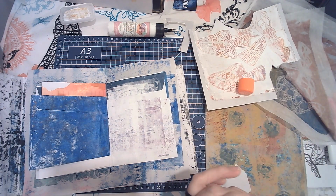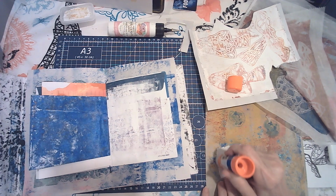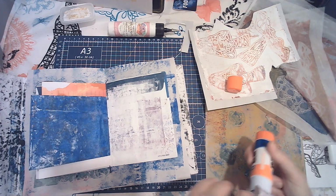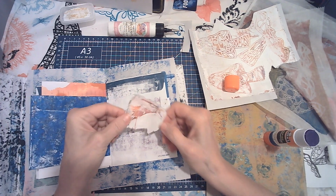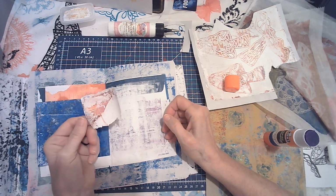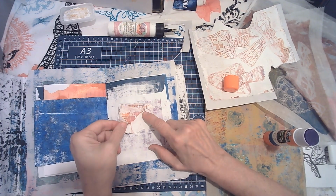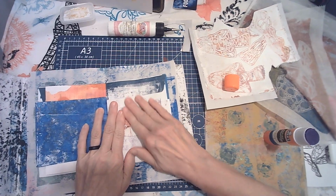When I used this glue stick the other day, it was so wet. It was like a disaster because I glued a doily. And that was not the best thing to have done, but I didn't know exactly what I needed to do to it. Now that's still got a little bit of writing on it, and I kind of want to distract from that. Now we're just going to go over here, right over here to the middle.